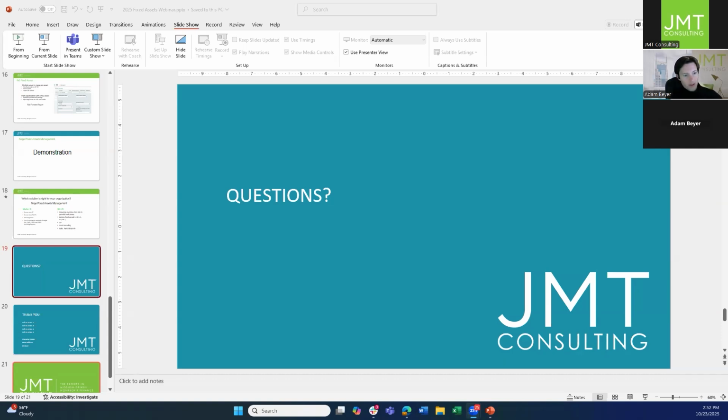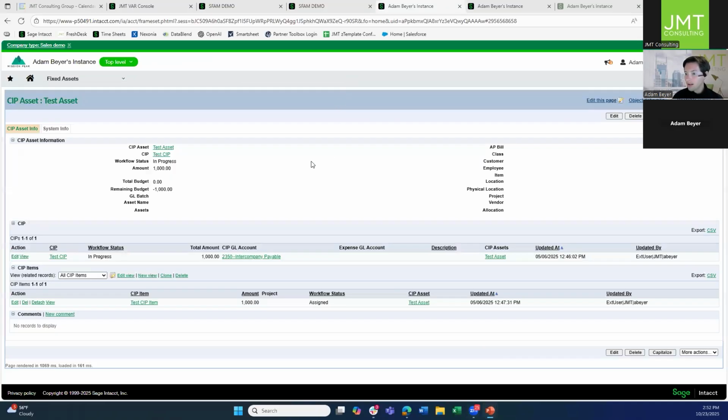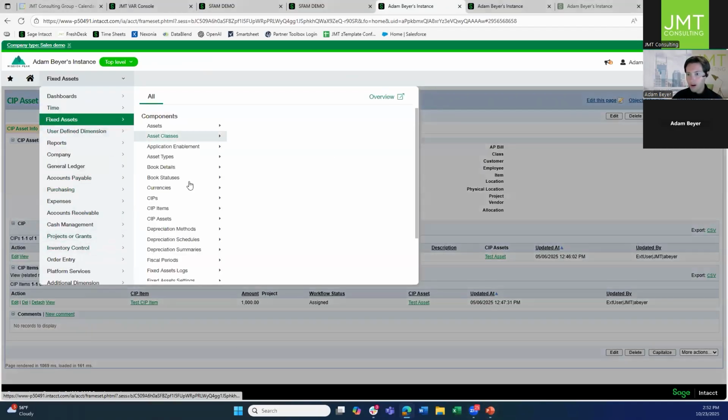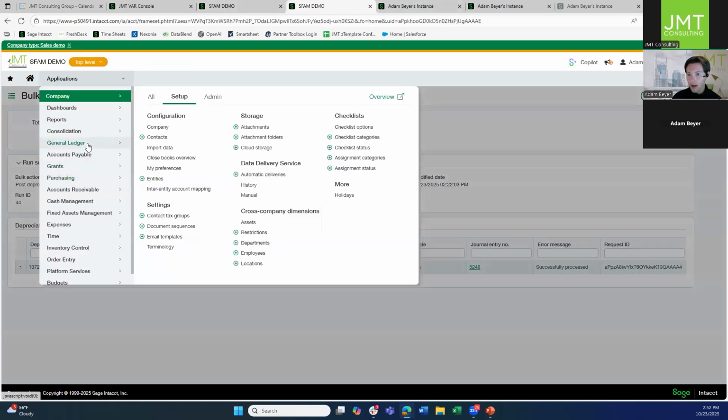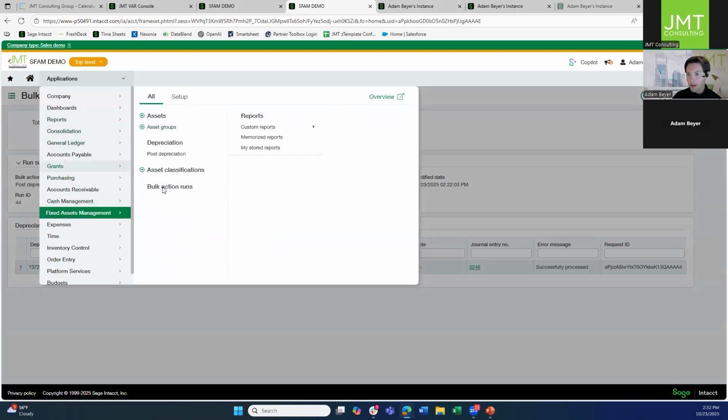The benefits of switching to SFAM, let's see the second question here. It's native to Intacct. And while it's still in its infancy, it is really a powerful tool because it's embedded within your system. It's not version controlled like SIG. It's less clunky in its use than SIG. As you can see, let me just hop over here and go back to the demo. Just your components list here is a little difficult to navigate as opposed to your module here, which is very, very easy to use.